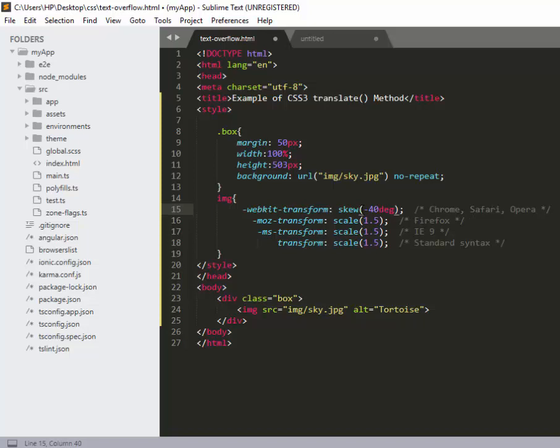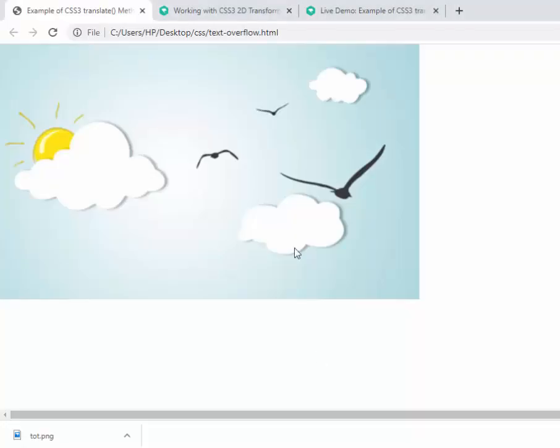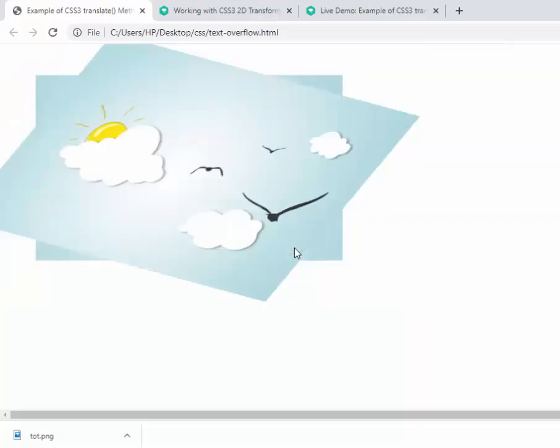Let's see. So you can change this by yourself and play around with it. So we say 15 degrees. And let's go ahead and see these. And so you see it's skewed it. This is beautiful, isn't it?